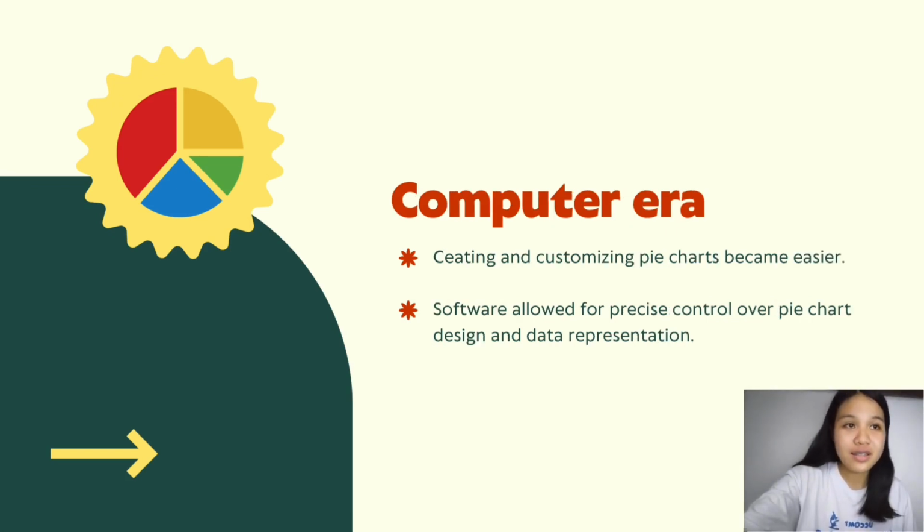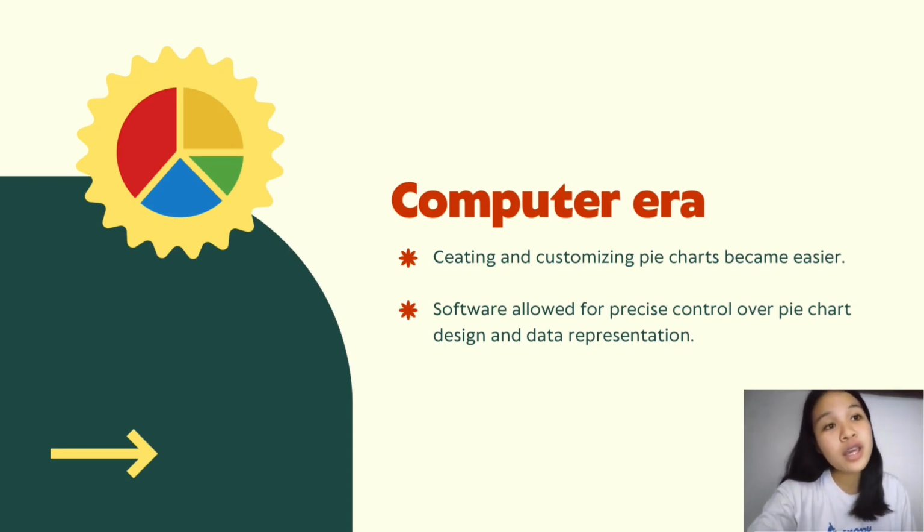In the late 20th century, pie charts were a common graphical representation used in the field of computer science and data visualization. Pie charts were a widely used tool in the 20th century computer era for visually presenting data. They provided a simple and effective way to convey proportions and percentages, especially when combined with the capabilities of emerging computer software and graphics technologies.